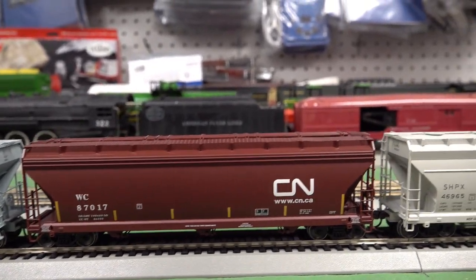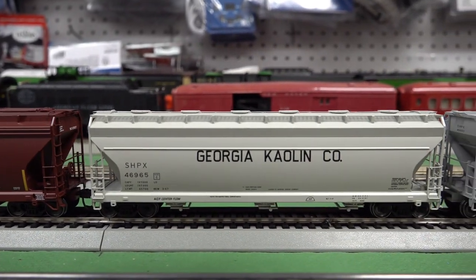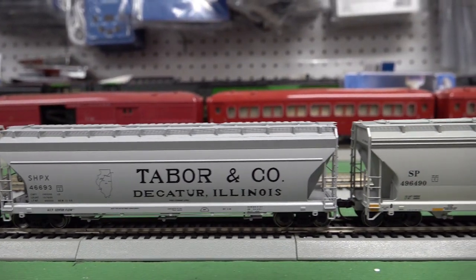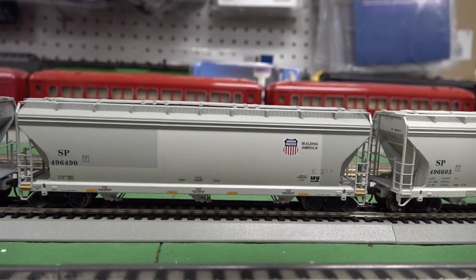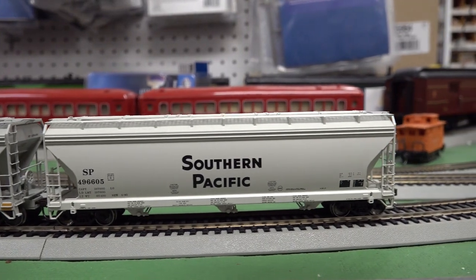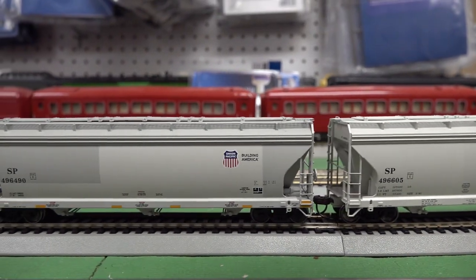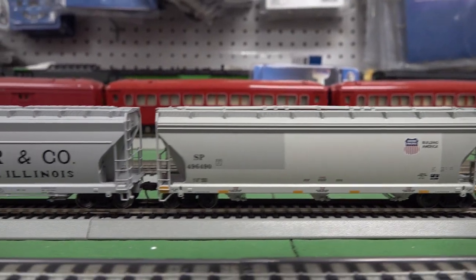A couple of these are really nice looking cars. That Wisconsin Central, Canadian National one's a really neat looking car. But probably my favorite two are up here. I have these Southern Pacific cars that are actually patched to include the Union Pacific logo, and then I have the regular Southern Pacific car. So this is kind of like a before and after that you can model. You could have what it looked like, and then, of course, the merger and takeover by the Union Pacific and what it looks like now. So those are really cool looking cars.